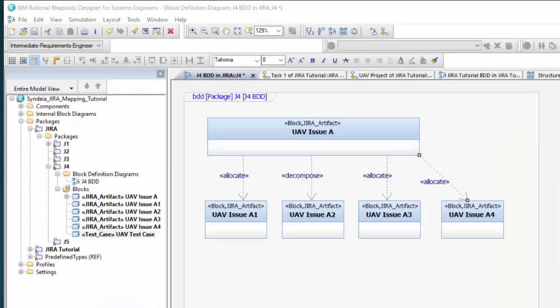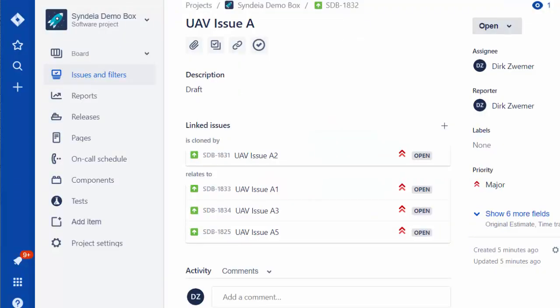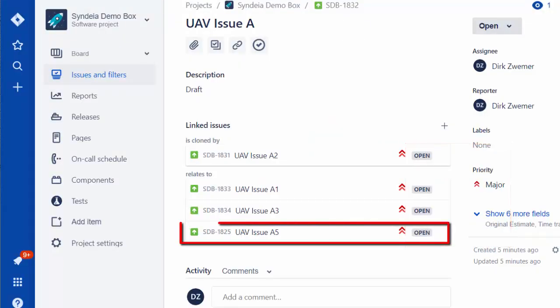In the next step, we will modify both the SysML and Jira models. Using Rhapsody, we have added a new child issue, A4, to UAV Issue A with an allocate relationship. Through the Jira web browser, we have linked UAV Issue A by another relates to relationship to Issue A5.